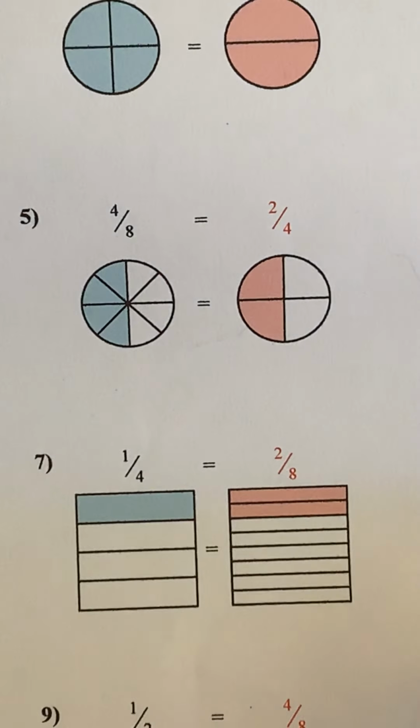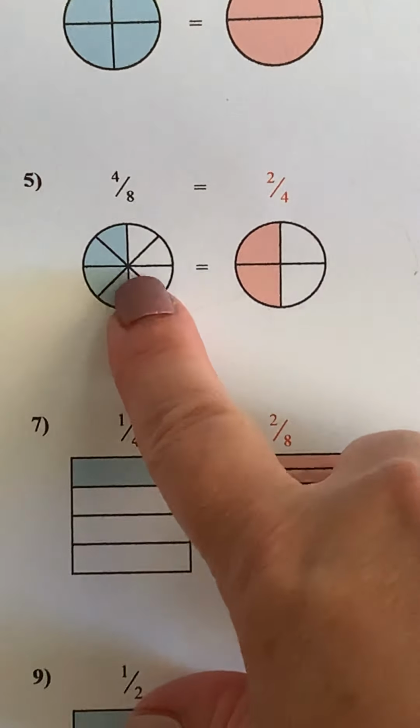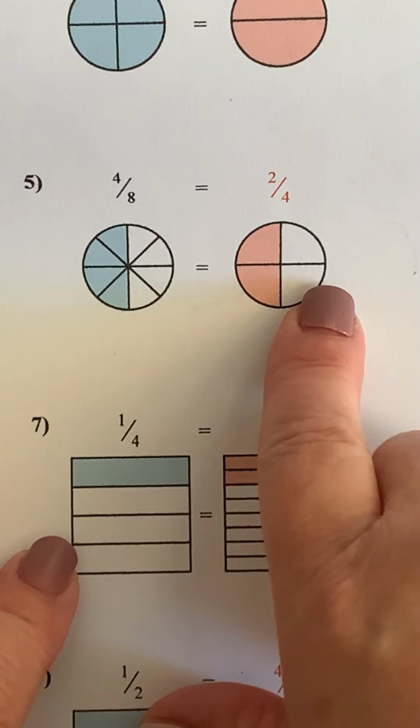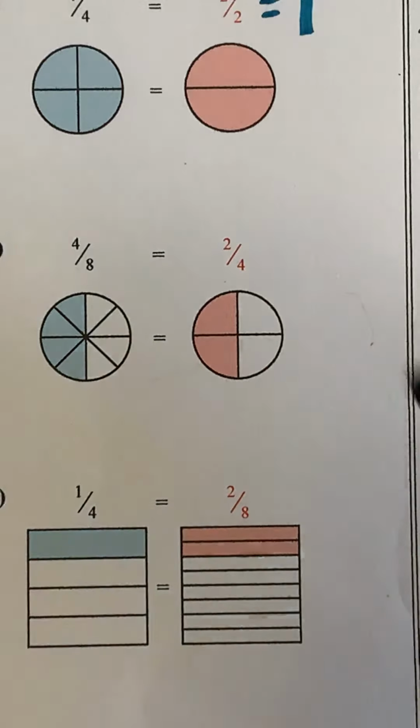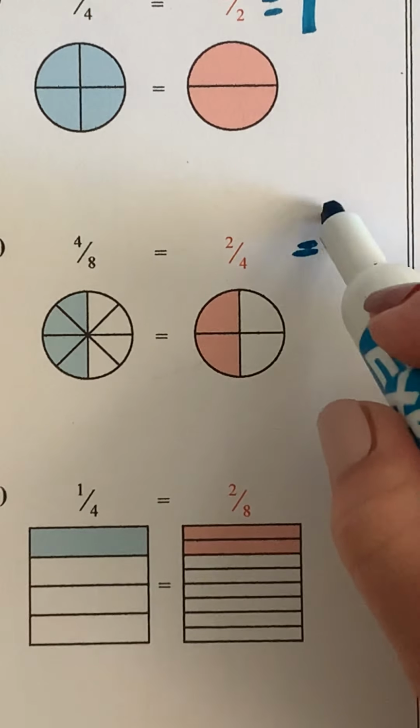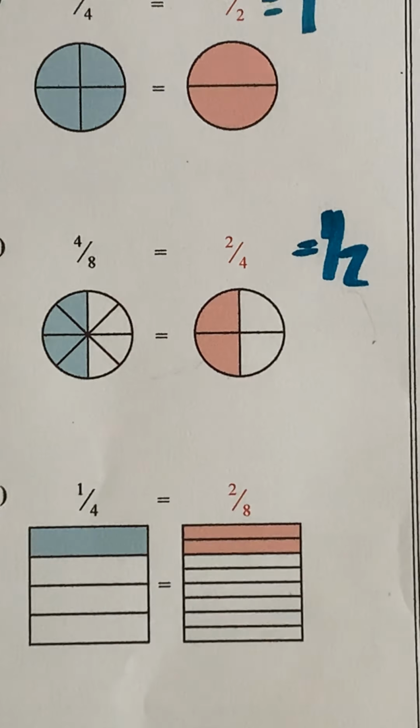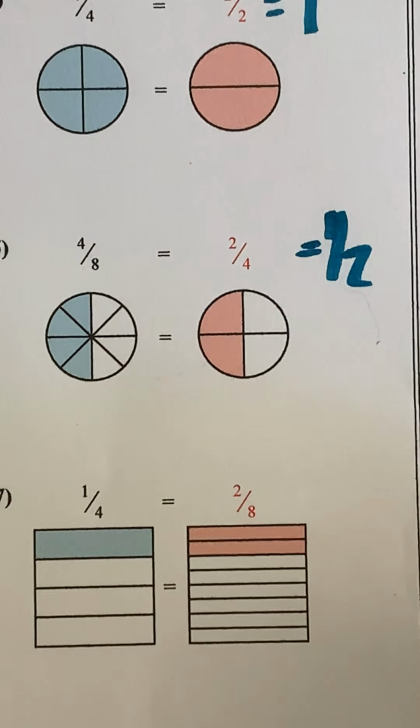Now, if you look right here, 4/8 equals 2/4. But remember what I showed you the other day? What does it also equal? That's right, it equals 1/2. But you've got to know when you do a problem and you add your fraction, which we will do soon, when you get an answer, you've got to know how to reduce it without pictures. So that's what we're going to work on today.